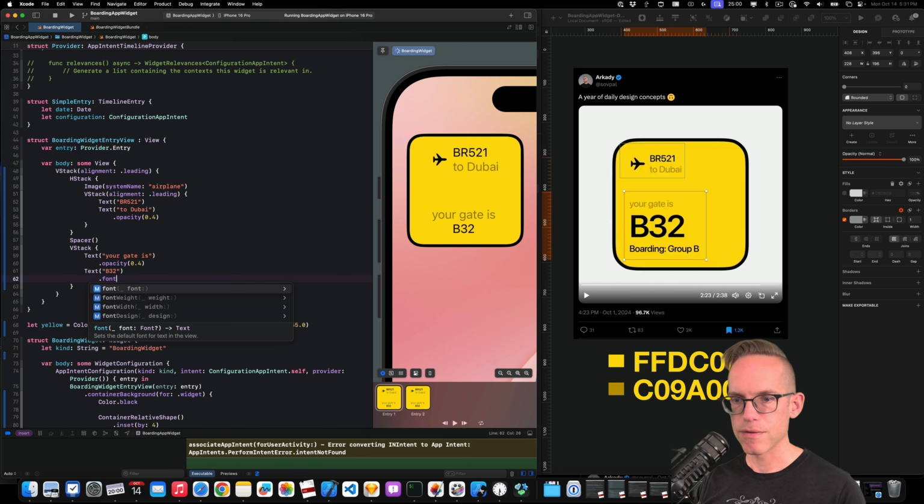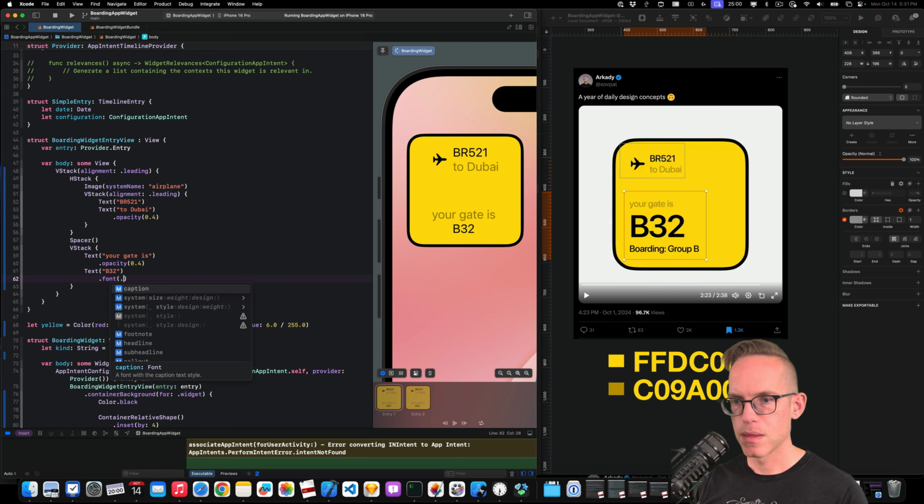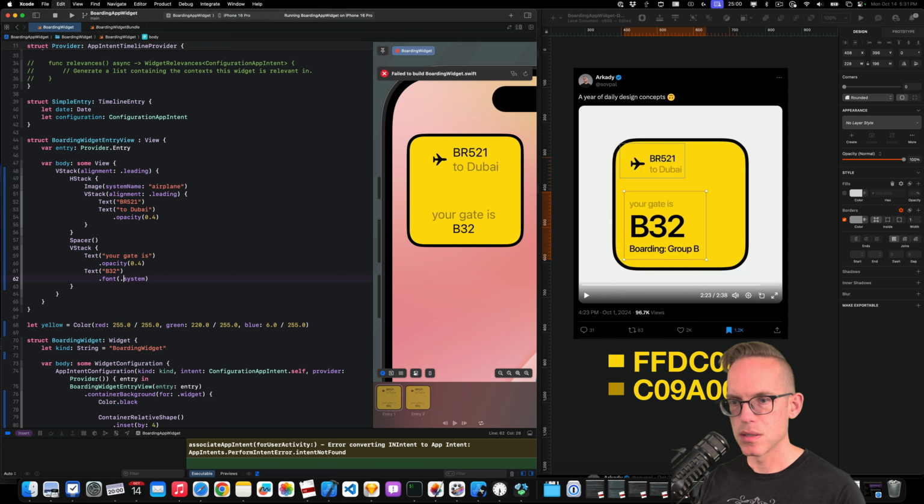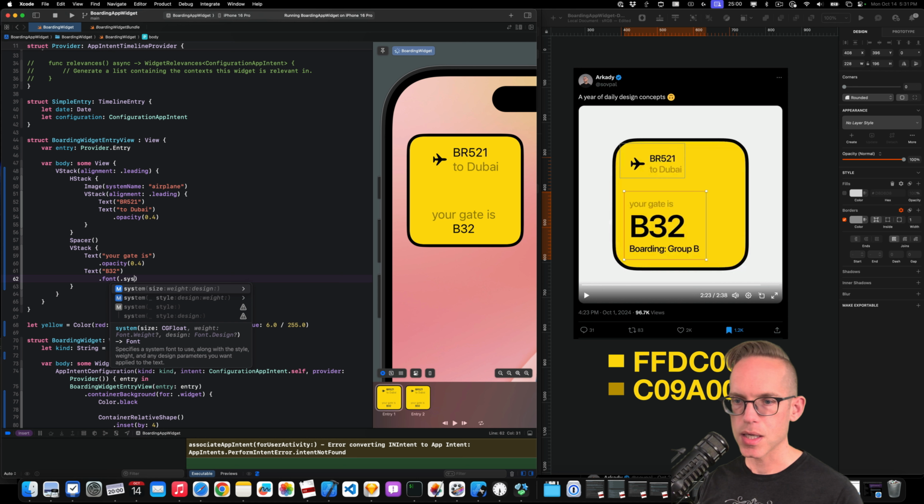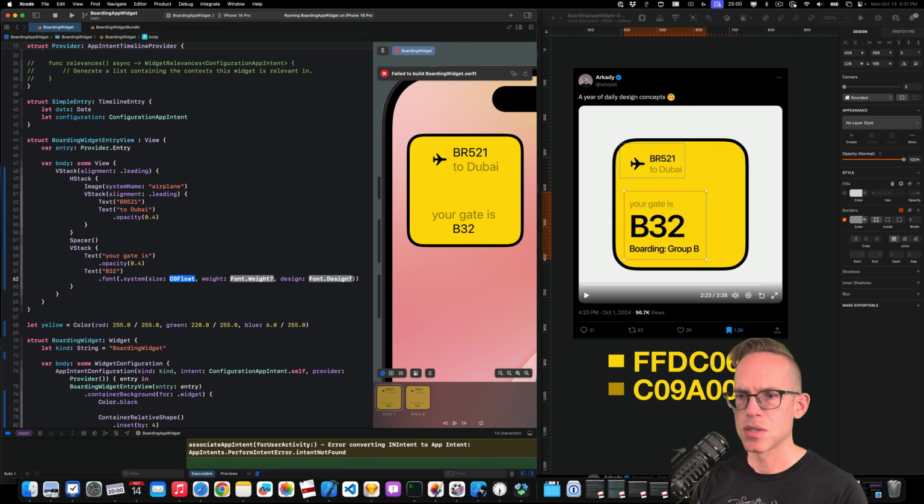So for this, the font is going to be a system font. And let's go with size. Let's try that one more time. That's system. If I hold the Alt key, I can get all three of these attributes. And we're going to go with, let's go with 80. And then the weight's going to be bold.